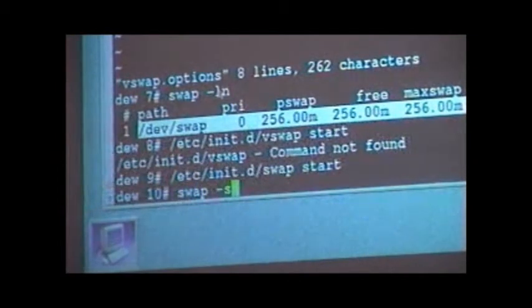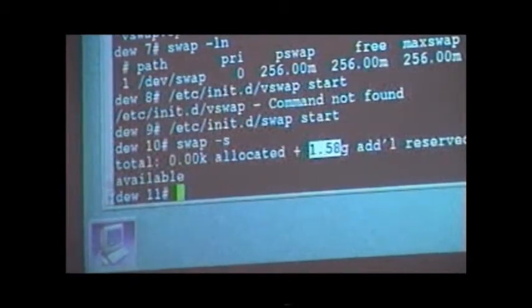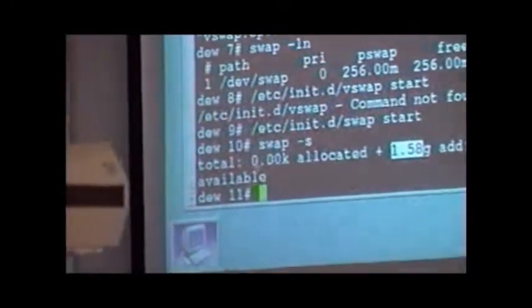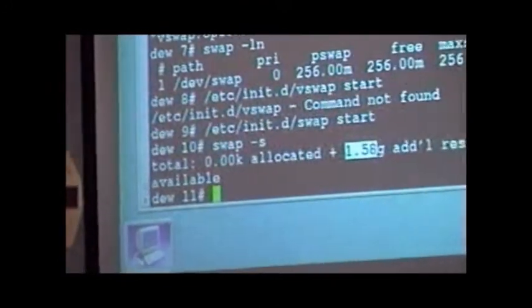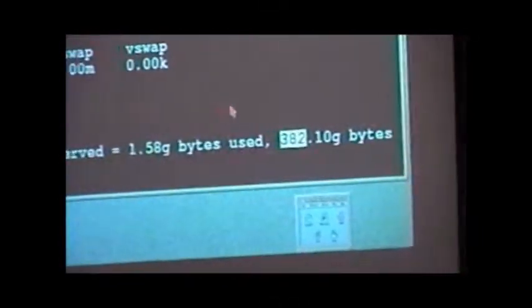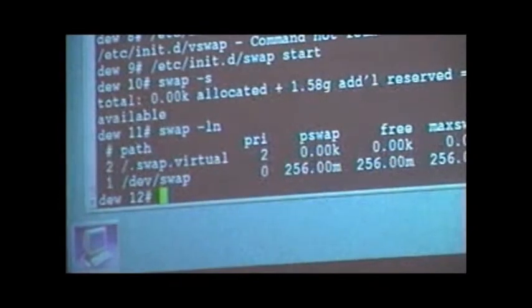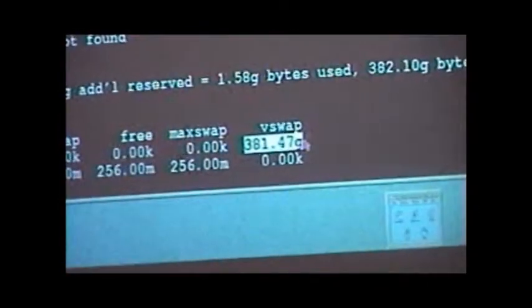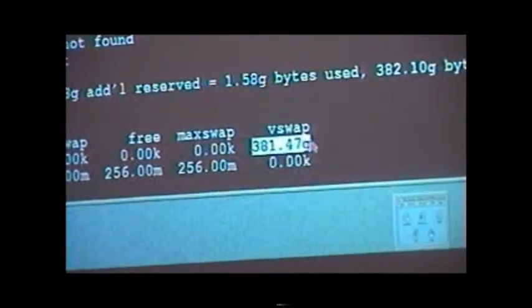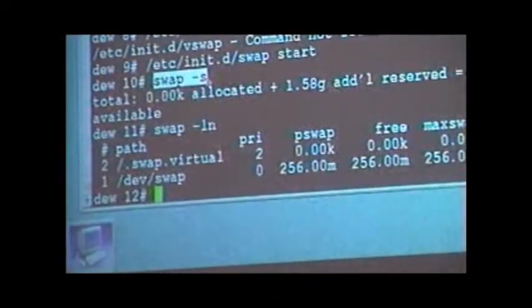Now if I do my swap -s, I still see 1.5 gig available, but actually it doesn't look like the amount available changed much. Let me also check swap -ln now. And I added 381 gig of virtual swap to my system. It's not showing up with swap -s because it's virtual.